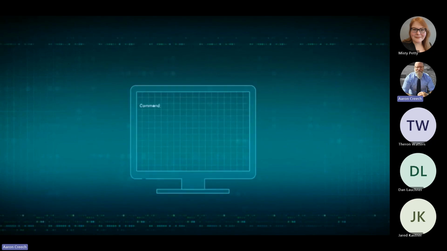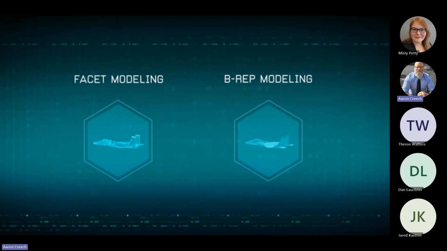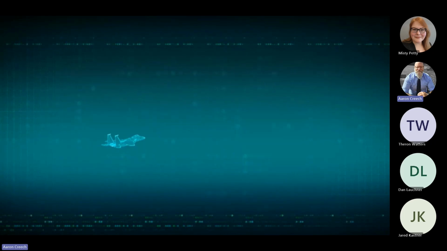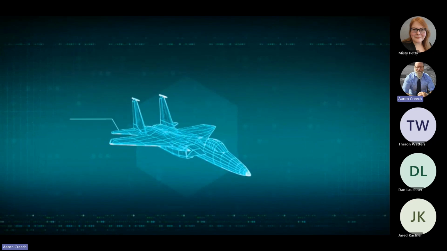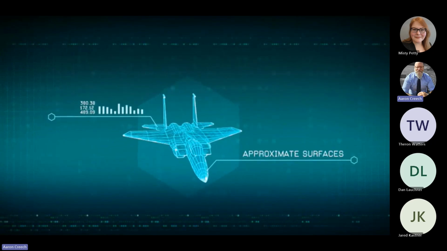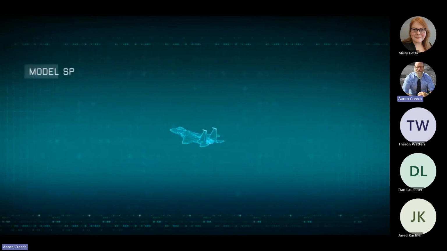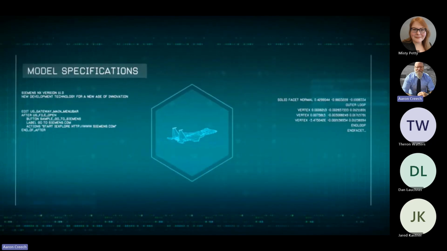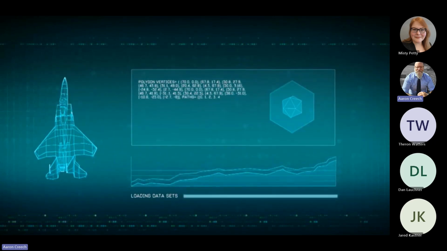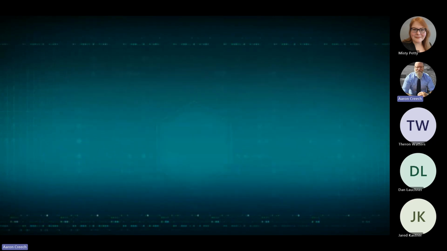Long, long ago, at the dawn of 3D CAD, two technologies emerged that allowed us to turn our creative thoughts into innovative products more easily. Facet modeling represented surfaces as connected planar triangles, and surfaces were positioned to represent 3D objects. It was favored for its simplicity and ease of coding, but engineering accuracy required very large data sets.